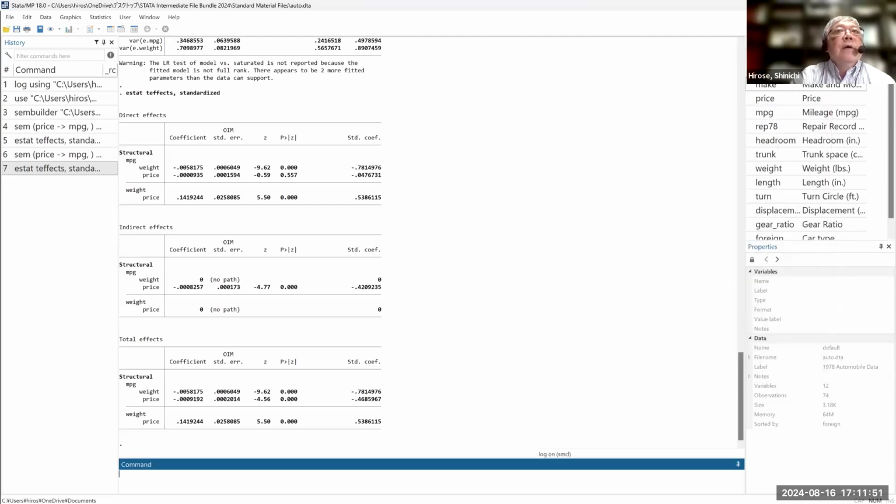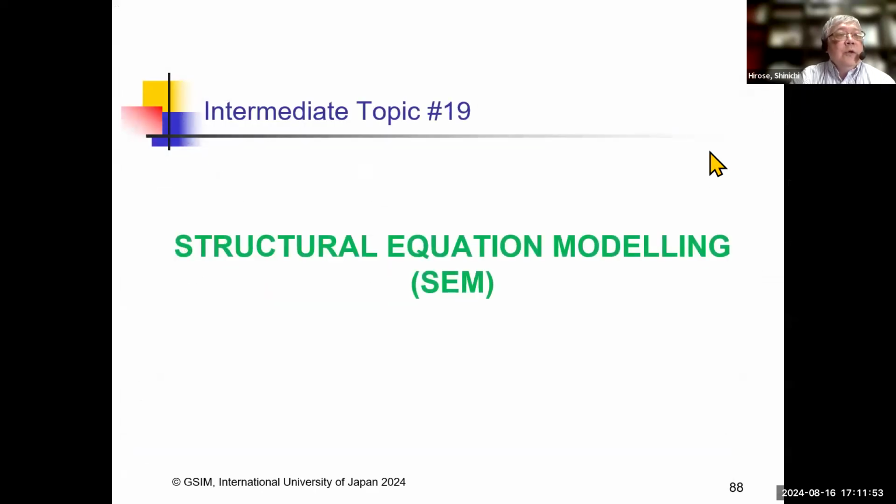Now we get into the contents of SEM. SEM is much more flexible and powerful. However, it requires much more computational power. The examples that we are going to use within this exercise will be a small set of data, so the computational time will be relatively short. However, if you use big data, it will take a lot of time.